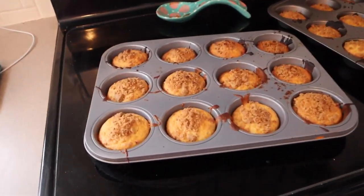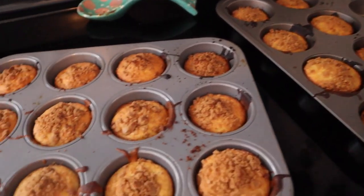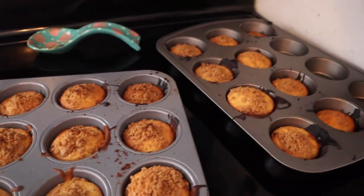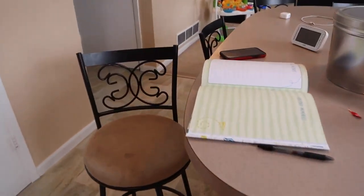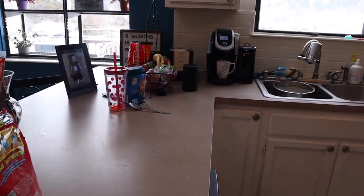Okay, the muffins are done and they smell and look really, really yummy. So I will try them after they've cooled off and let you know how they came out. But they look good. I'm over here working on Porter's... Sorry, I'm making coffee. That's what that noise is.